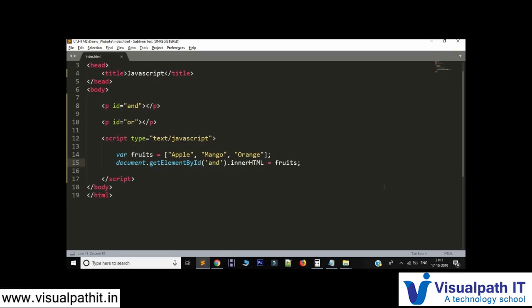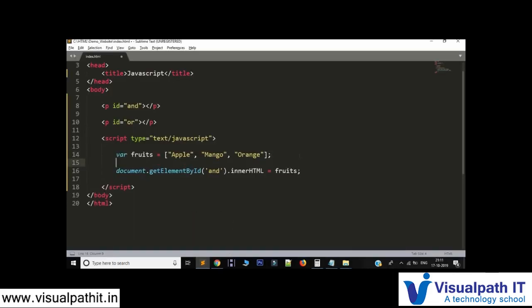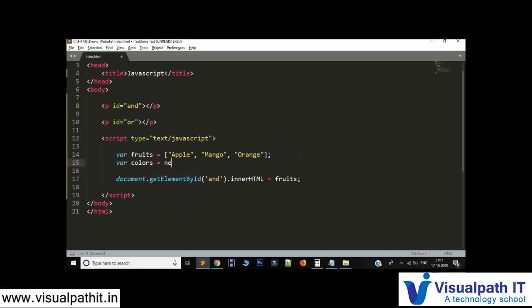For declaring an array, you have 2 ways to declare: either with the help of the box bracket, or with the help of the keyword new. You can even give the keyword new and declare the array. Now let's see how to create an array with the keyword new. Let's take another example, colors. Inside this I write new Array.